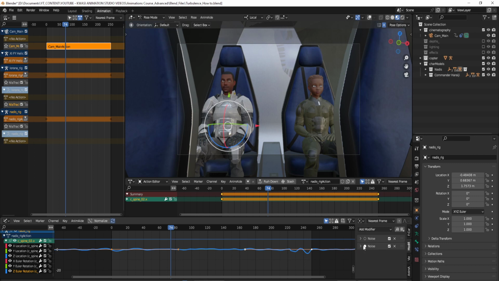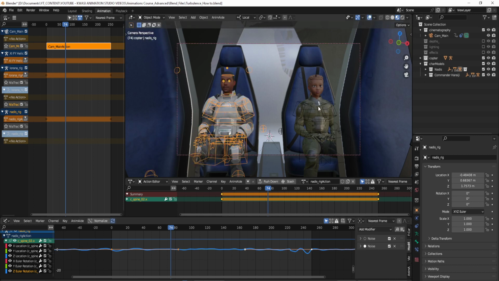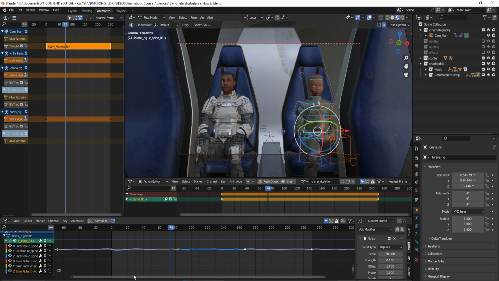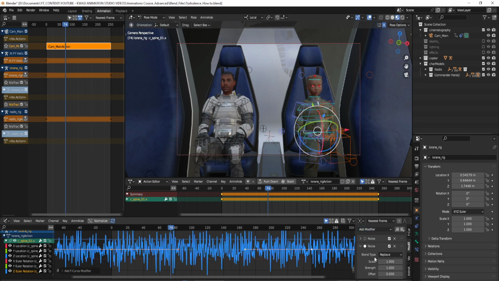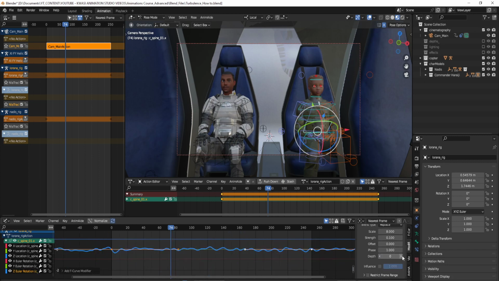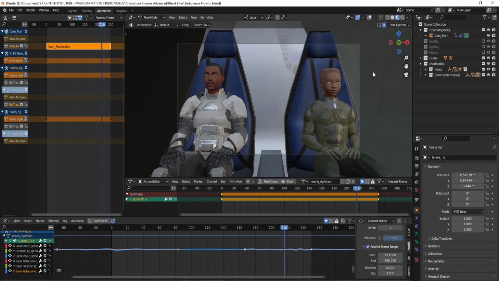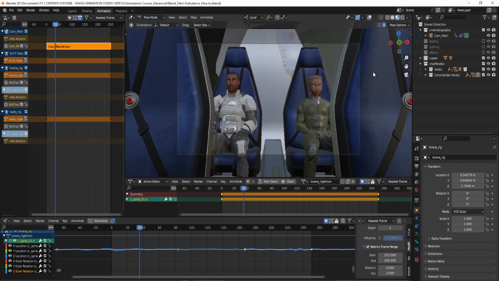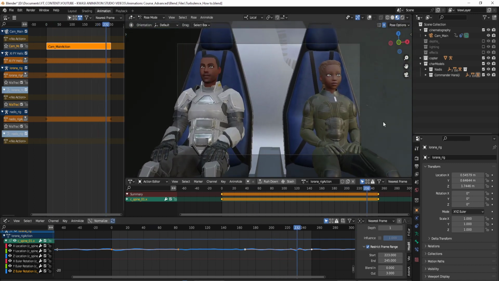let's say for instance, because depending on the person, not everyone's going to sway the same direction. So if I wanted to do this again when it comes to her, I would just grab her on the same one where I gave her the thing and do the same thing. Just come in and go noise. I'd still say like 8 to 10, maybe 0.1, and then again give it restricted to that same set of frames. So 223 to 245, say. Let's say with an offset of 3 again. So right here we got the offset of 3. They both kind of shutter just right at that point when it does that.